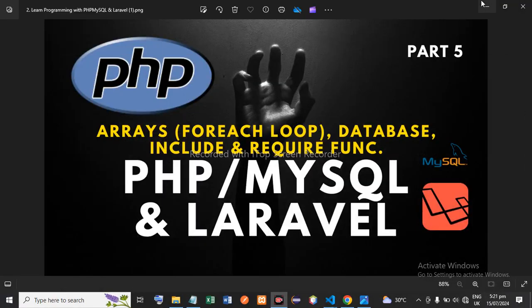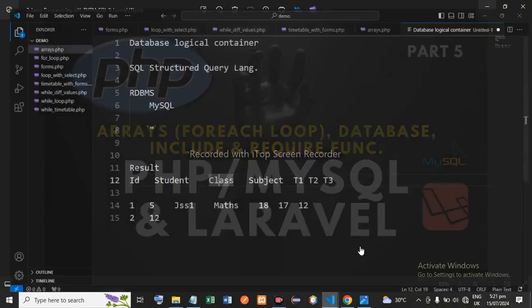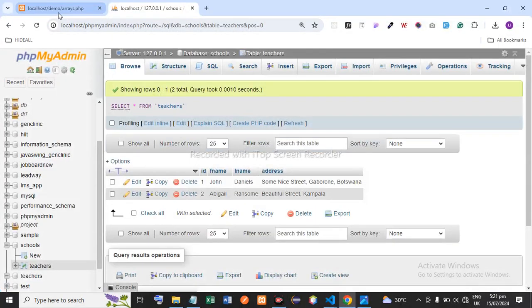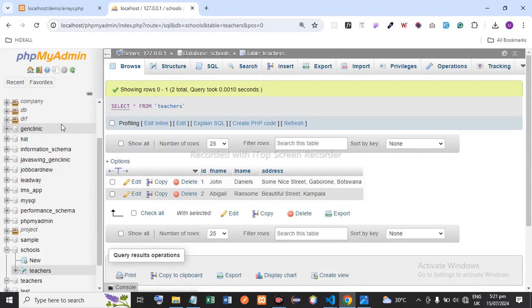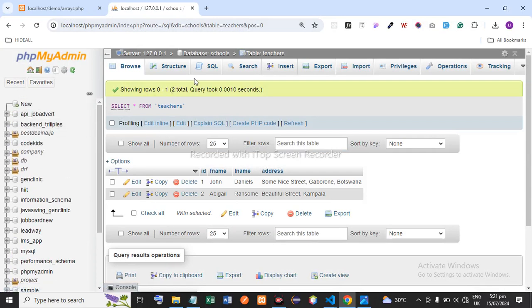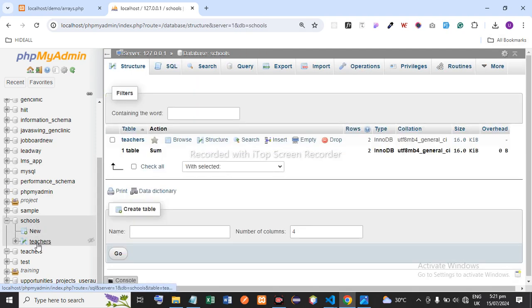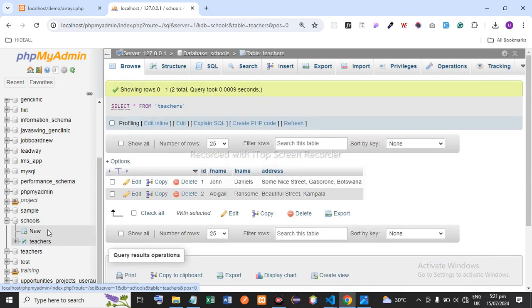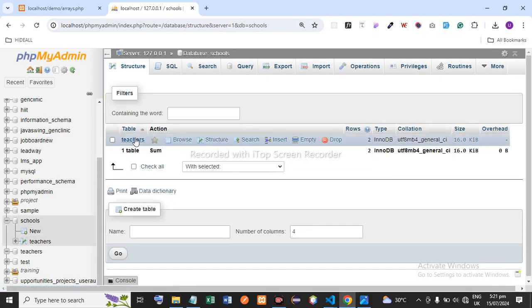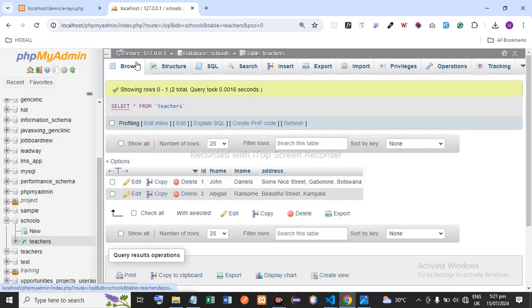So that's how you get to create different tables. You can create another table by not going here again. So any other time you open PHP MyAdmin by just saying localhost and clicking PHP MyAdmin, you get down to your schools and then teachers, and then you browse.